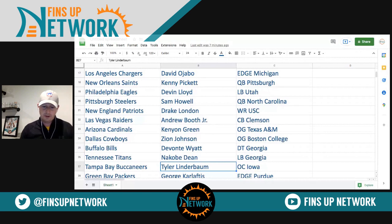So before I reveal the Dolphins pick, let's just go first down some scenarios of what happened here. So we saw Devin Lloyd, we saw Nakobe Dean both go. I think that means linebackers off the board at 29. If you see me looking down, I've got a couple of prospect names for each scenario, so don't think I'm falling asleep on you here or anything. Now let's go to this scenario. Let's say Miami doesn't land any or some of their coveted free agent offensive linemen, and they feel the need to go with an offensive line at pick number 29.